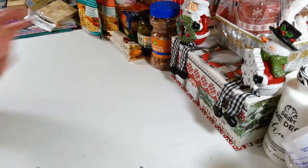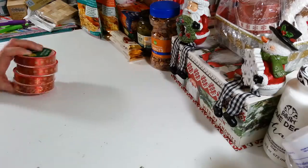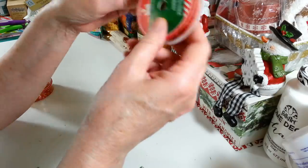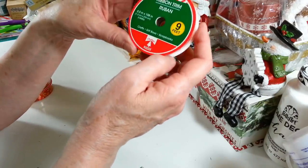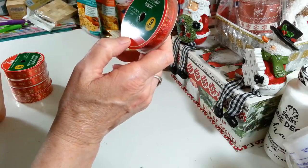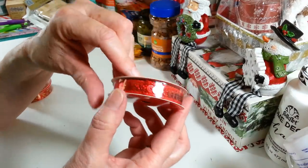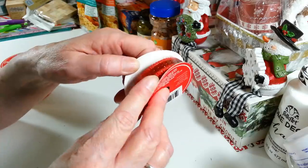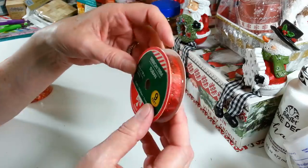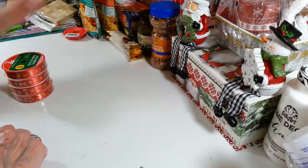As far as Christmas stuff, I picked up a few things in the Christmas section. There's nothing really new that I haven't been able to find, but I did get some more. I love their ribbons and embellishments this year — they're really pretty. This one is for crafts, gift bows, scrapbooks. You get three yards and it has red sequins on a pretty scalloped ribbon. It's really nice. I got a lot of their ribbons this year and I'm going to put this away for next year.